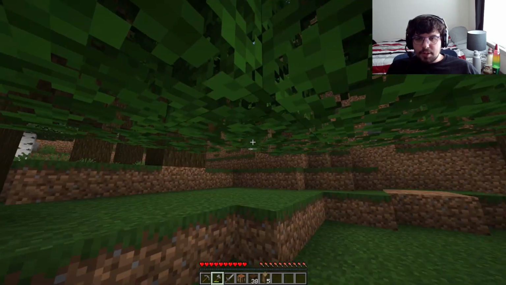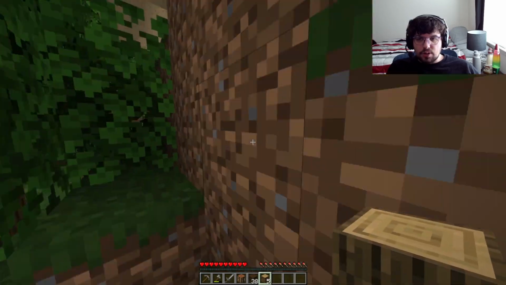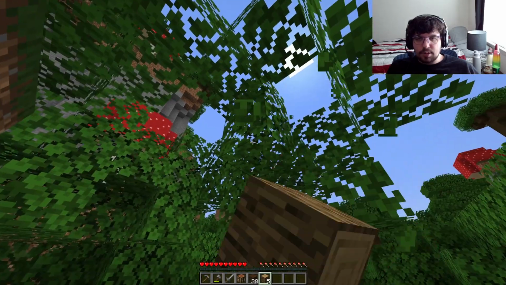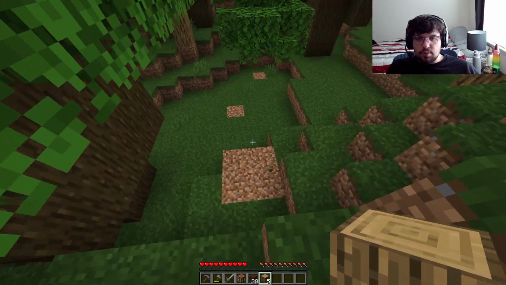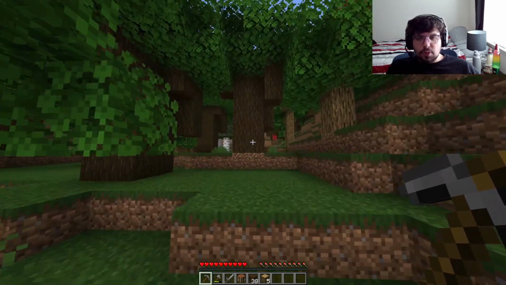Now, one thing about these trees is that these leaf blocks actually drop saplings. So if I get so lucky here, every once in a while these leaf blocks will actually drop a sapling, which allows you to replant the tree, and it will regrow over time. It doesn't look like I'm going to get lucky enough there, but anyway, we're actually going to do a little bit of exploring here really quickly.